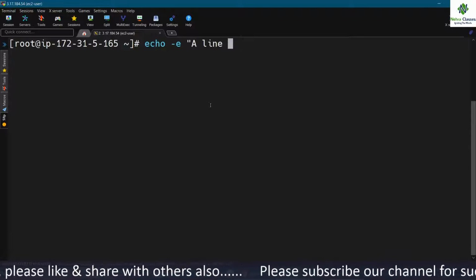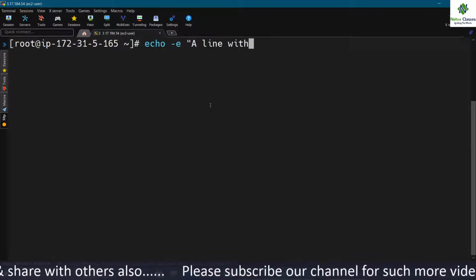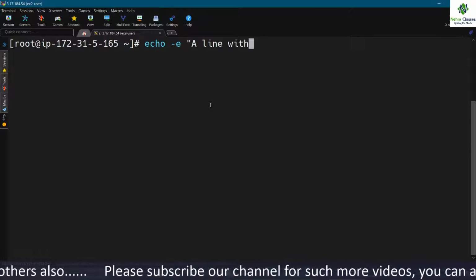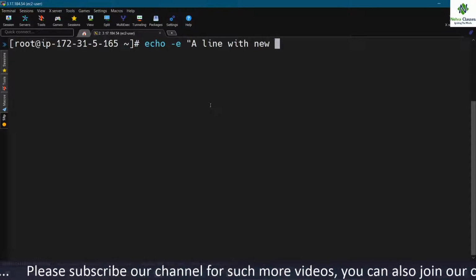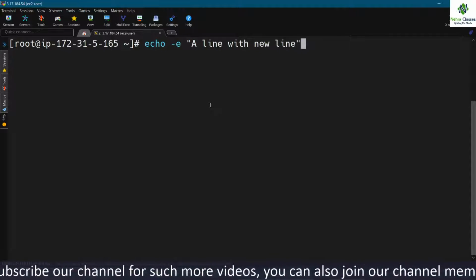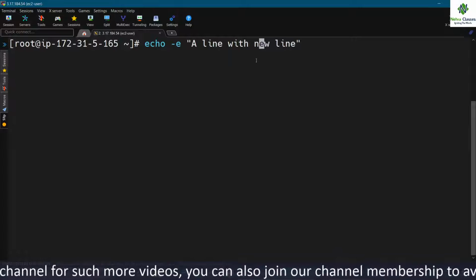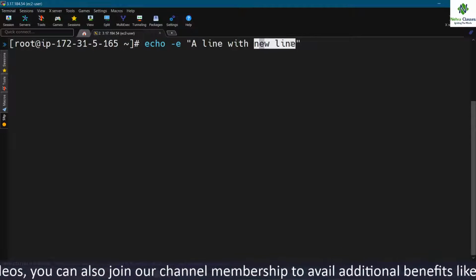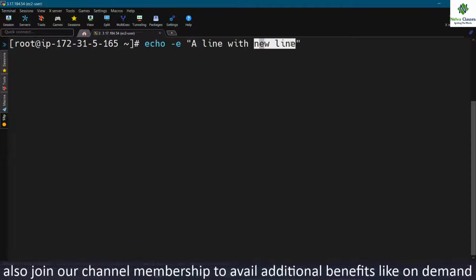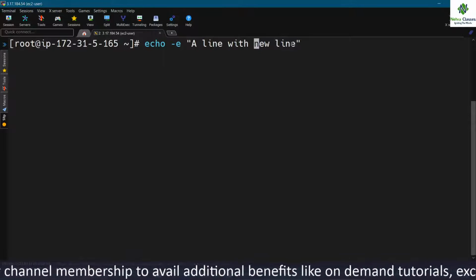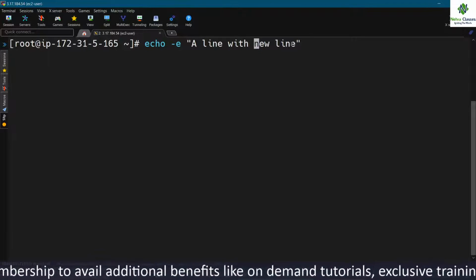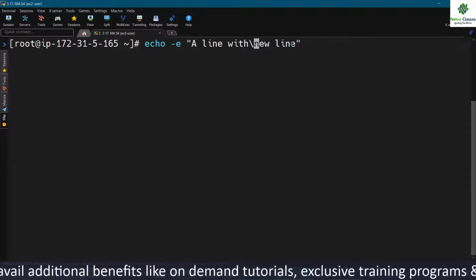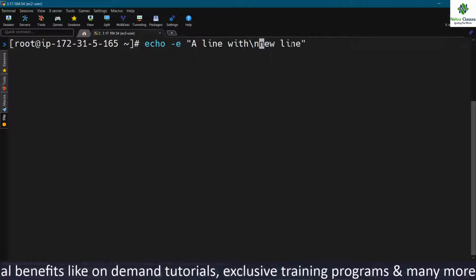Align with new line. I want to print this new line word or this new line argument in the next line. So for that I will simply mention the escaping character as \n.